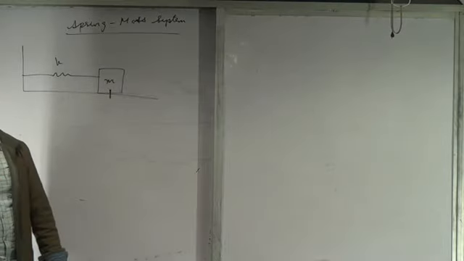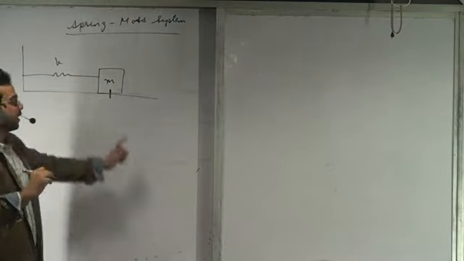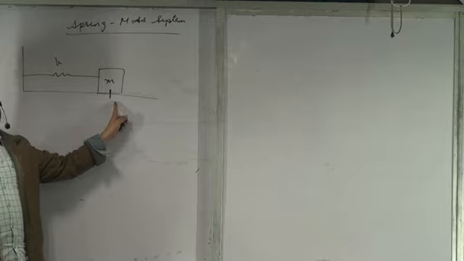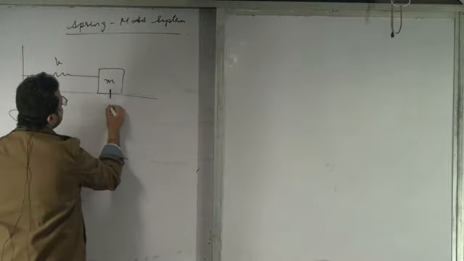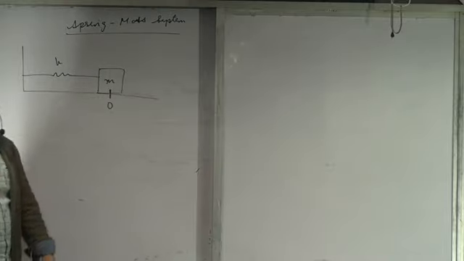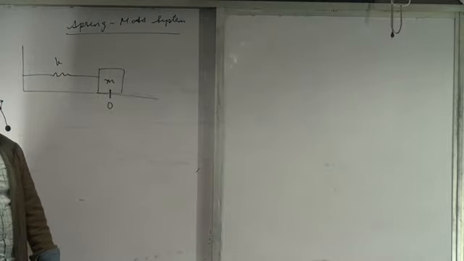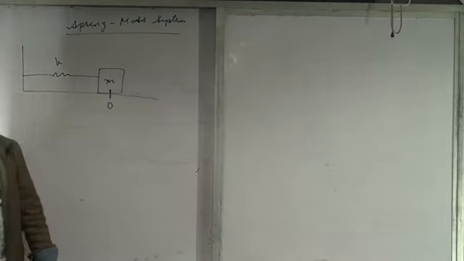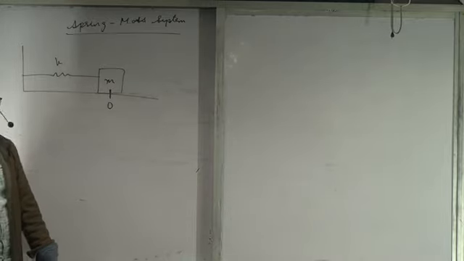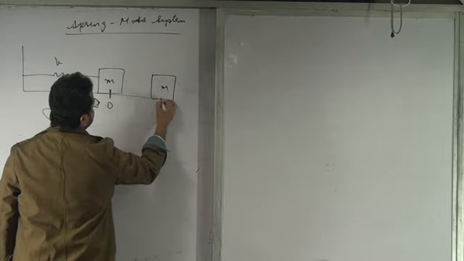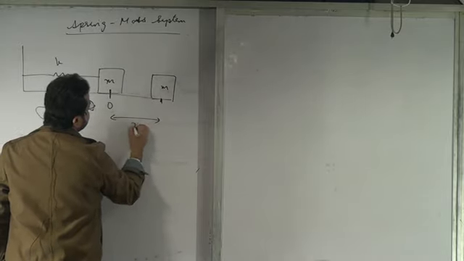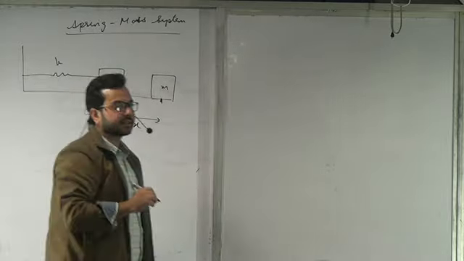When the spring is at its natural length, naturally the particle is at zero force and it is at equilibrium. Alright, so this is the equilibrium position. Okay, what is step 2? Displace the particle by a distance x. Alright, so I have displaced the particle. Let's say I have displaced the particle by a distance x.